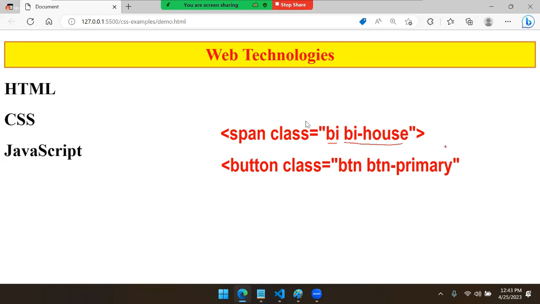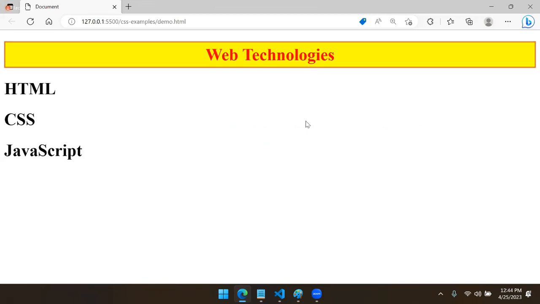So what is the difference between type, ID and class? Type will apply at every occurrence. ID will allow you to apply only one set, and class will apply multiple. Which one is best? Nothing like that. Because if I want every occurrence, why would I use class or ID? That's a waste of time, I will just write type. If I don't want multiple, only one set should work, then we go with IDs. For multiple, we go with class. That depends on the situation. All three are used.